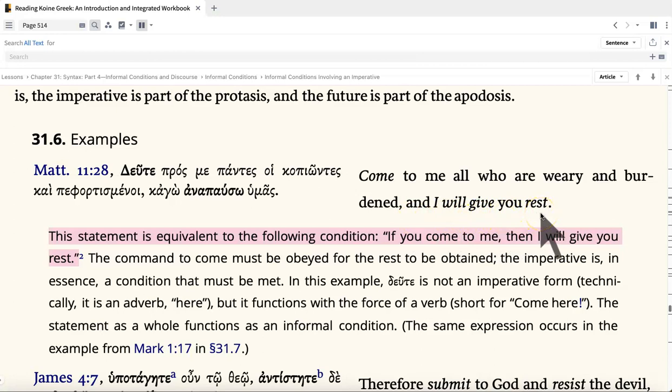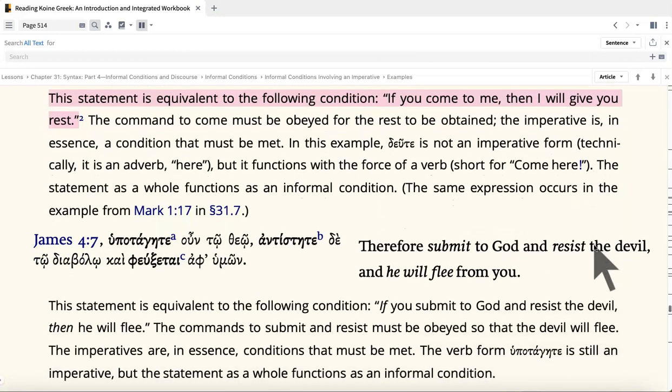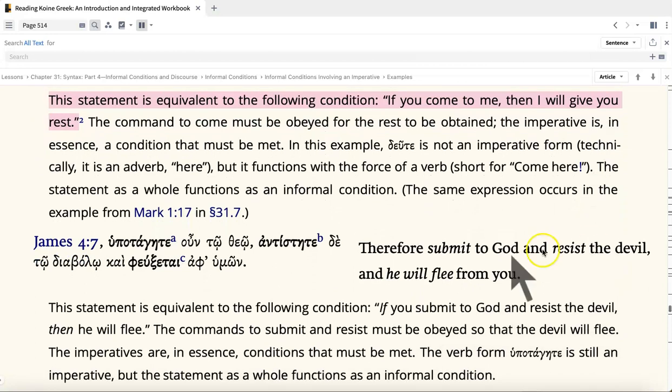That's a very literal translation of that. Now, this statement is equivalent to the following condition. If you come to me, see that if, the conditional particle is kind of implied by context, then I will give you rest. Okay?